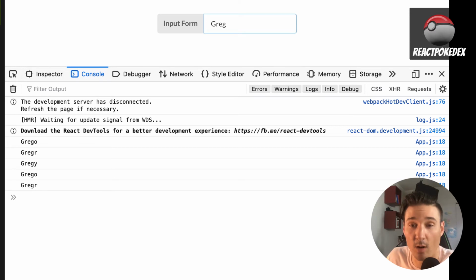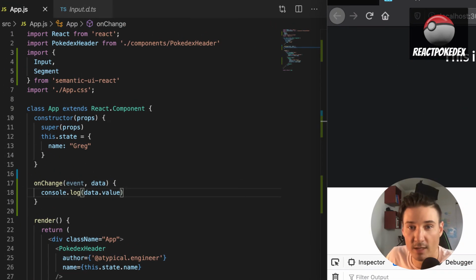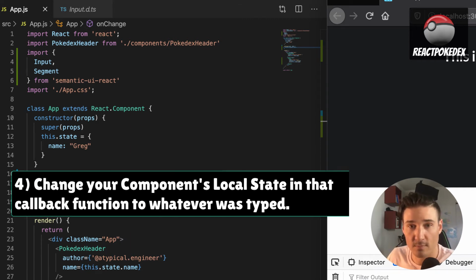So I type ORY, and the console is typing Greg O, and then Greg R, and then Greg Y. All right, so every time that you hit a key, this function gets called. It passes the data in. So you might be predicting what the next step would be. And that would be to set the state, to set the name field of our internal state to be equal to that value that's being passed into the callback.